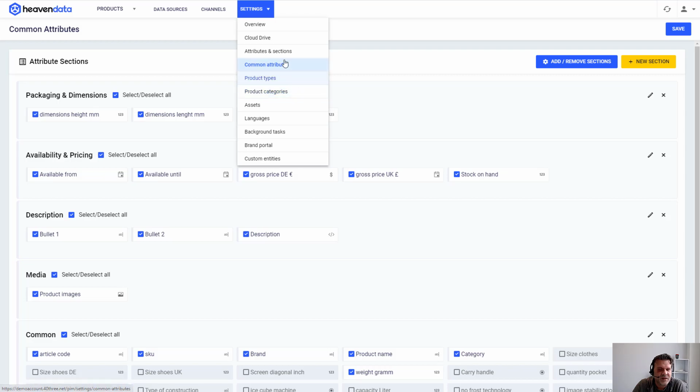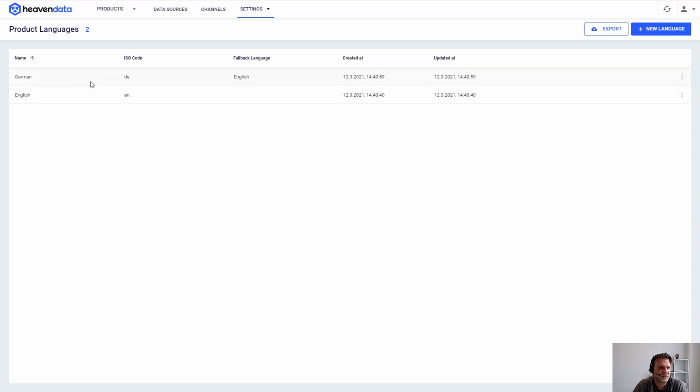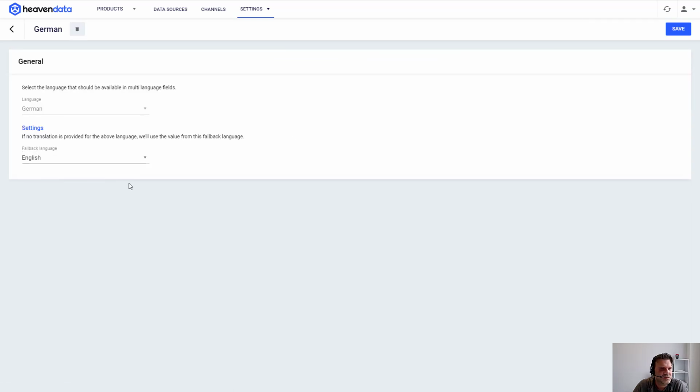Then we saw the attributes can be translatable, so we have one value for each language, so we need to define the languages. That's what we can do here. We say in our catalog, we want to manage our products in German and English. There's one setting here, the so-called fallback language.